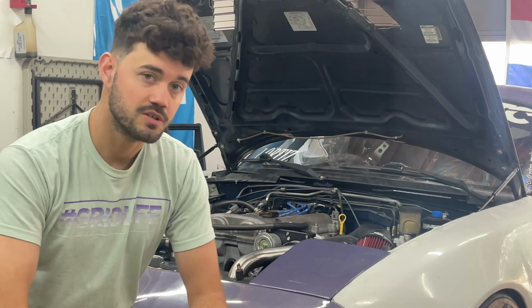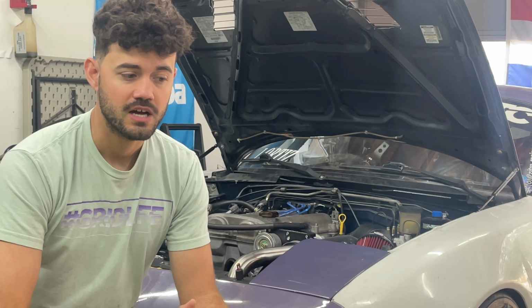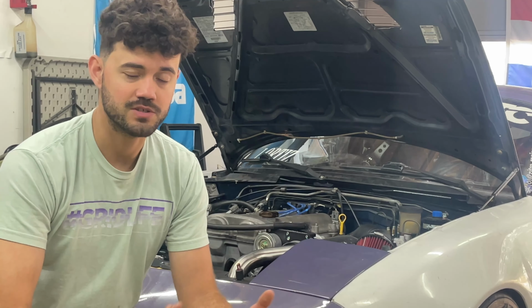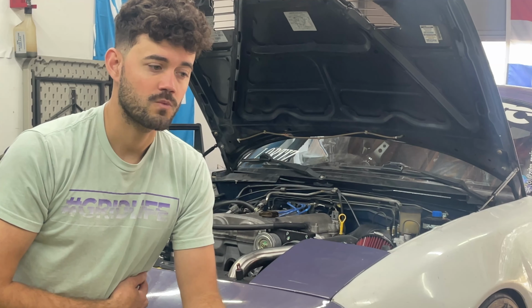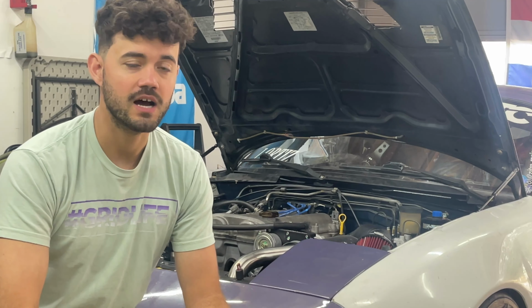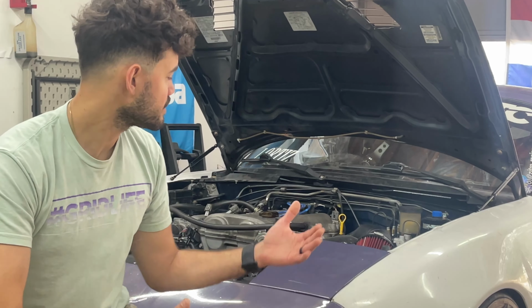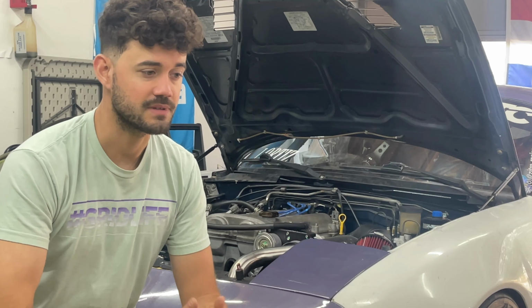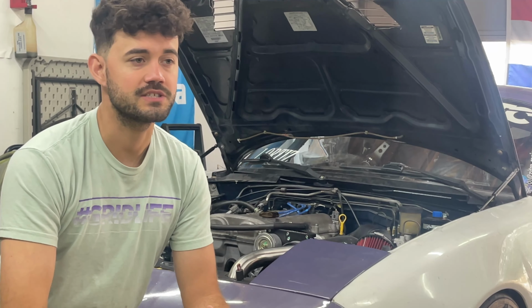So the solution that I have is we're going to go with a set of Deatschwerks 1000cc injectors, along with their 330 pump, which has its own power source, just to be on the safe side. We'll do that first, see if it can clear the 5K hiccup. If not, we'll have to deep dive into something else, like maybe separate coils, which I plan on getting eventually, but right now I'm trying to budget as much as possible. I've spent a lot of money on this, and it's to the point where I can't just keep doing this too much, so I've got to be careful with it.